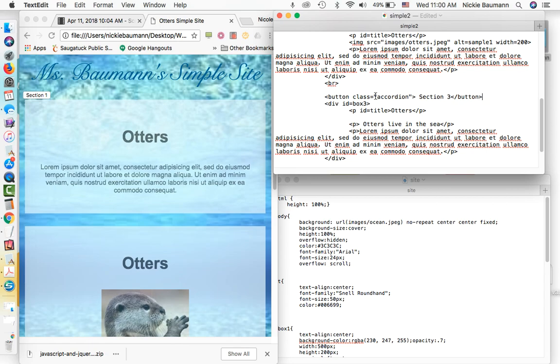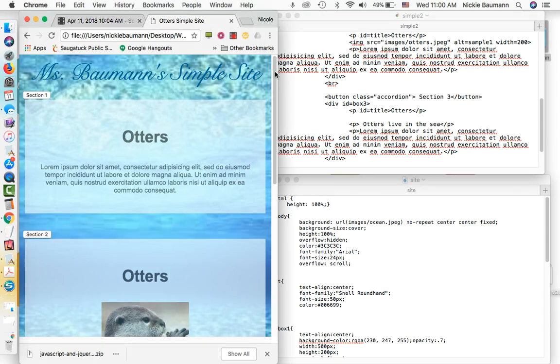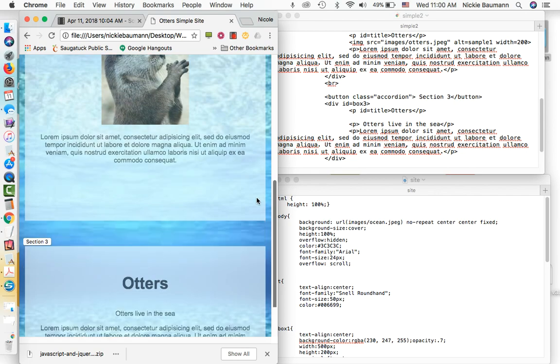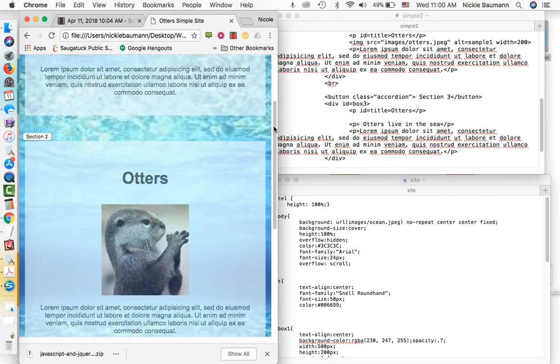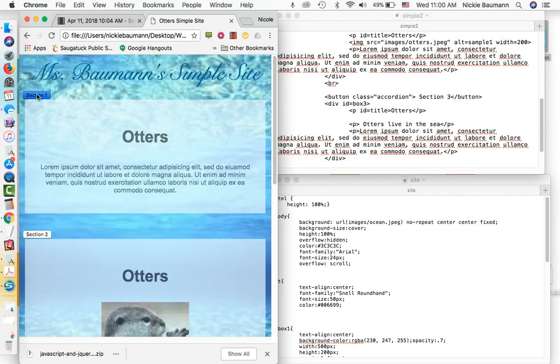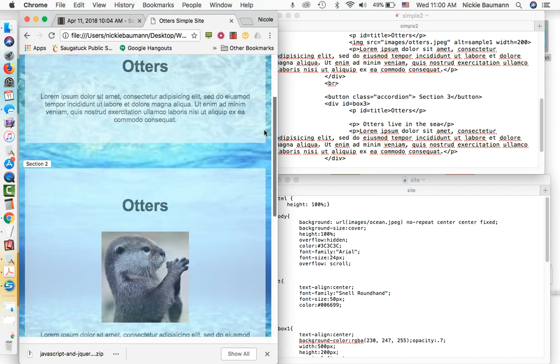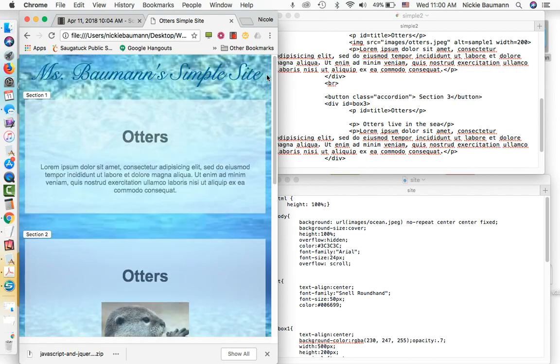All right, so let's save and refresh. We should have 3 buttons. Perfect. Right now our buttons aren't doing anything, but they are available, they are sitting there. See, I can click on them. Nothing happens though when I click, but our buttons are in fact there. So let's go ahead and change our buttons in our CSS so that they have a better appearance than just this ugly little clicky button thing.